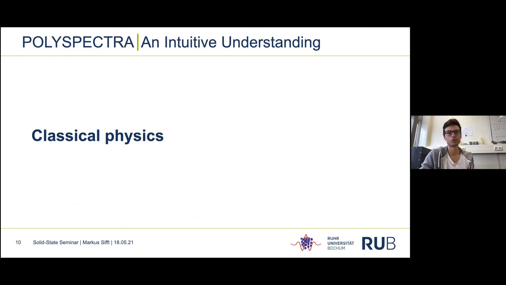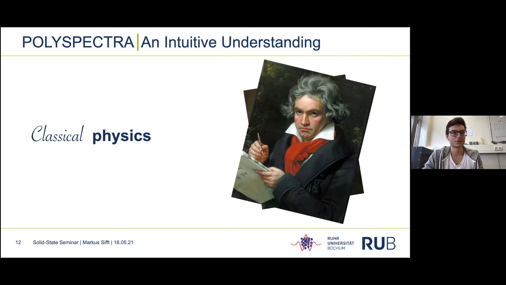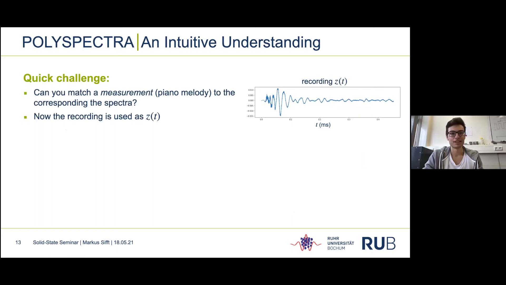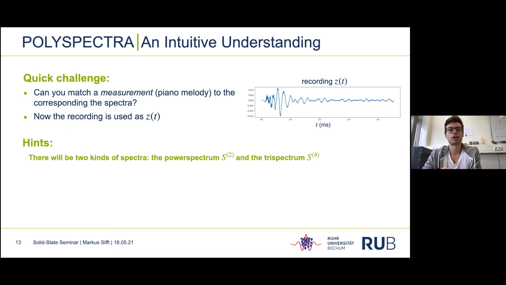Now that we have defined the problem, we can start gaining an intuitive understanding of polyspectra. This is most easily done in the classical world — not Newtonian classical physics but the musical kind — because as it turns out the human comes pre-equipped with a pretty good measurement device that can even generate spectrograms: your ears. With your device ready, I have a quick challenge. I sat down in front of the piano and recorded two different melodies, each containing three notes. In the first recording I play the notes separately, and in the second I play them simultaneously. Afterwards I will ask you to match the recording to the corresponding spectra shown on screen.